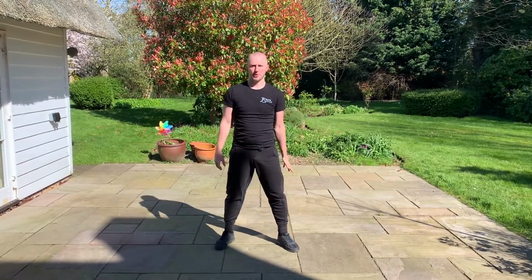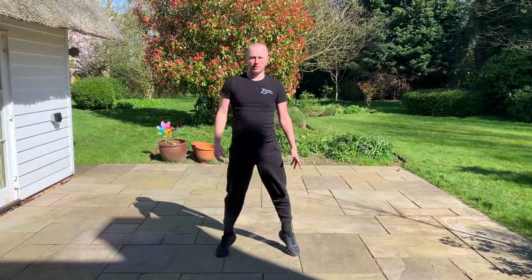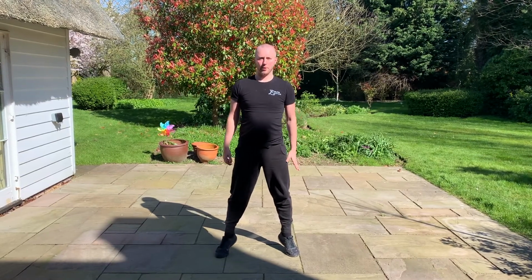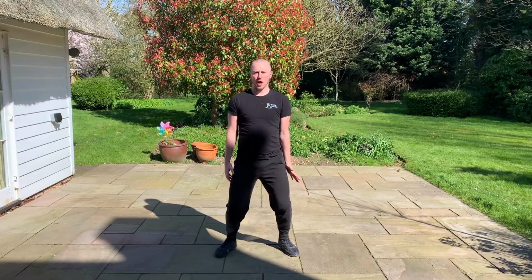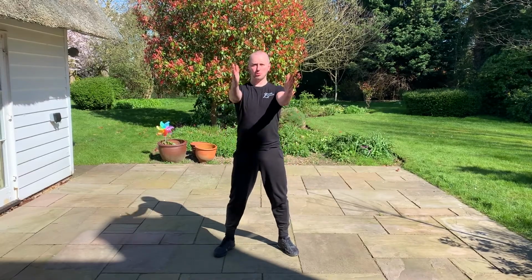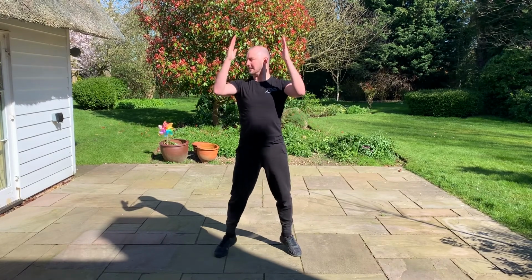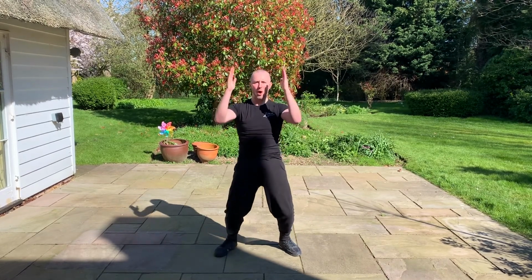Okay, last exercise. Feet shoulder width apart, we're going to samba bounce. So we start with the weight up on the toes, we're going to lower and count one. Down we go. One, rise, and two, and three, and four. Okay, arms up, five, six, seven, lift, and one, and two, and three, and four, and five, and six, and seven, and eight. One more.